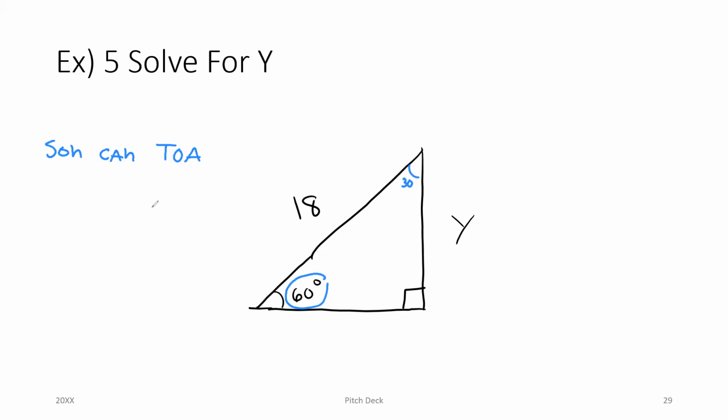You could use 60, and I'll use 60. Should I use sine, cosine, or tangent? I think sine will work perfectly because it gives you one unknown and one known value. So sine of your angle, in our case 60, is opposite. From angle 60, the opposite side would be y, over my hypotenuse, which is 18. Okay, cross multiply, so 1 times y is y. And then on the right, it's 18 times sin of 60 degrees.